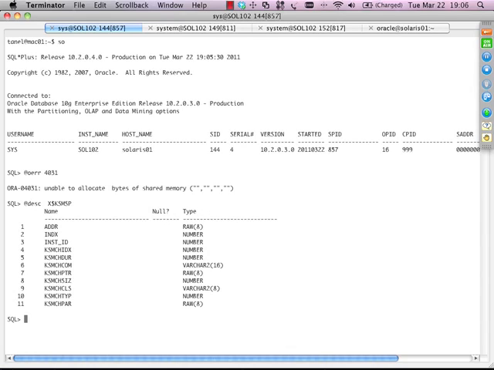So instead of multiple slides and diagrams, I'll just show you this. Whenever I query X$KSMSP, which stands for kernel service memory management and SP's shared pool, Oracle actually takes the shared pool latches. Nowadays we can have multiple latches. It takes the shared pool latches, pretty much locks the shared pool so nobody else can allocate or release memory from it, and then it walks through the entire shared pool.